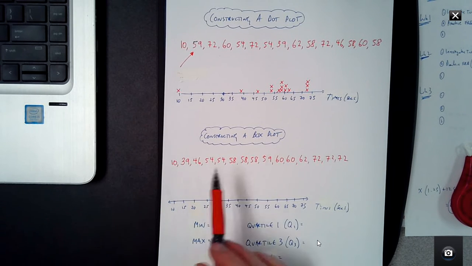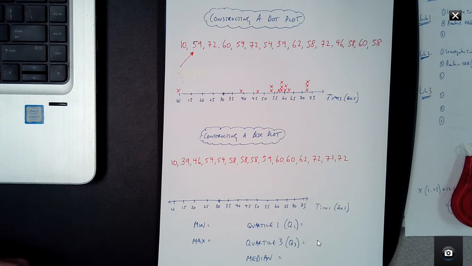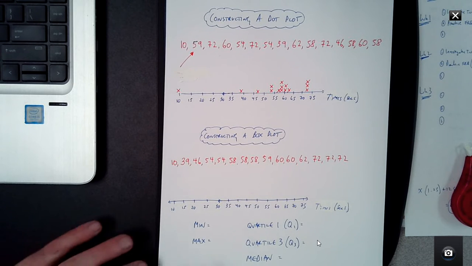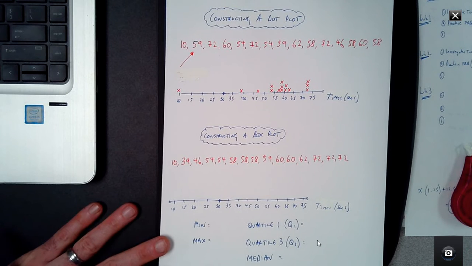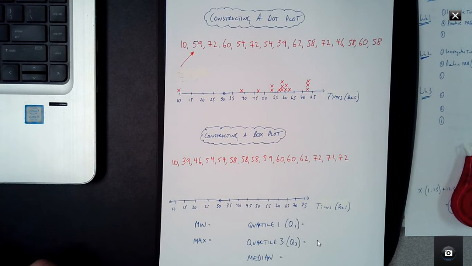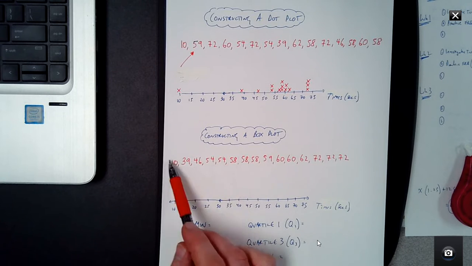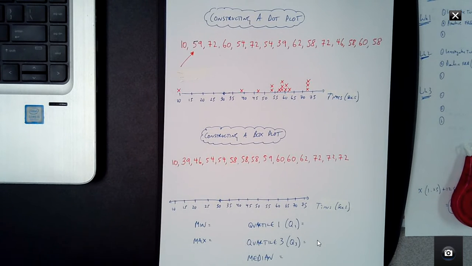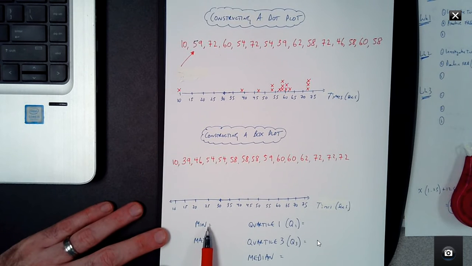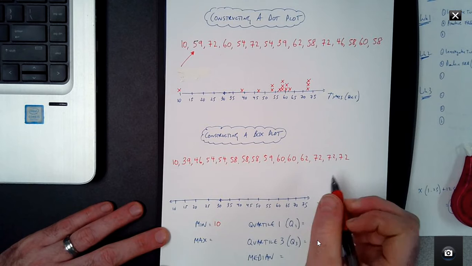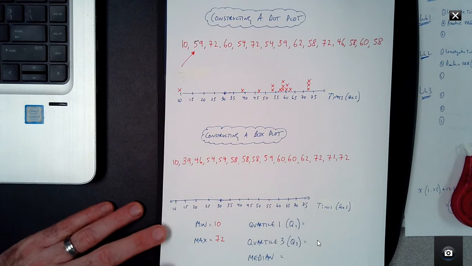All right, another way of looking at the center of the data and the distribution of the data and the spread of the data is by completing a box plot. Now, in order to complete a box plot, you have to have all the data in numerical order, just like you would do the median, going from the lowest to the highest. Now, the good news is you don't have to put all this data on, but you do need to find 5 specific values. So we're interested in the minimum and the maximum to start off with. So the minimum is going to be 10, and the maximum is going to be 72.